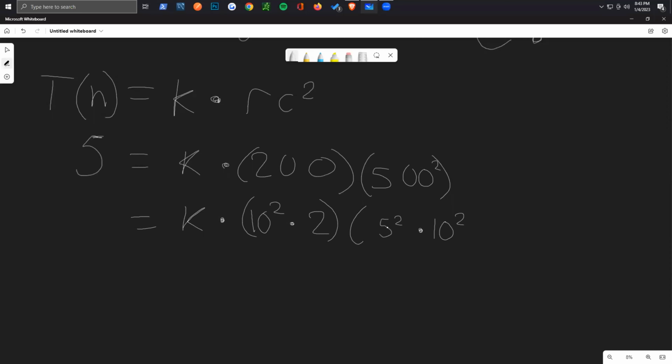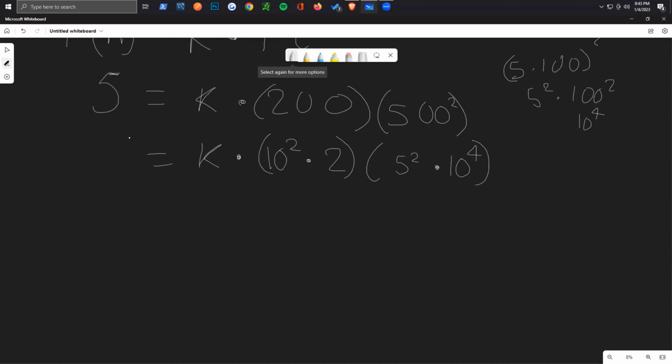So we can think of this as 5 squared times 10 squared. This is 25, since we're squaring the 5. Because we have 500, 500 is just 5 times 100, right? If we're squaring this, we're going to end up with 5 squared times 100 squared. But if we're putting in powers of 10, 100 is actually 10 squared, and if we square that, it becomes 10 to the 4. So now we're going to have times 10 to the 4. And you guys will see why it makes things easier in a bit. At least I think it does.